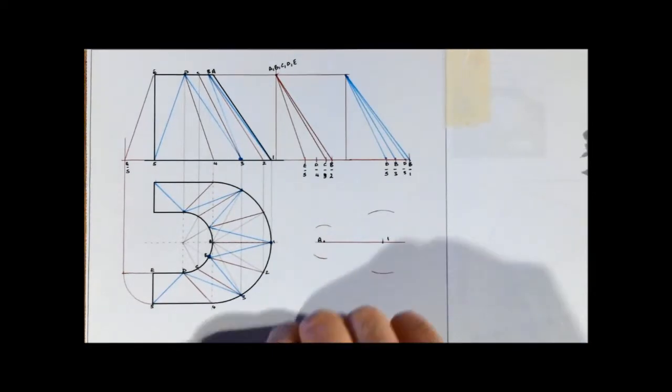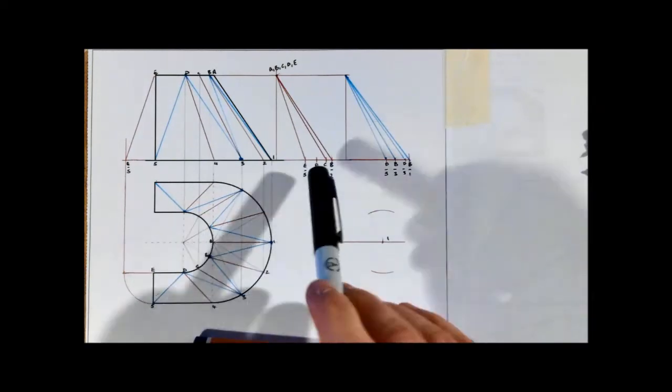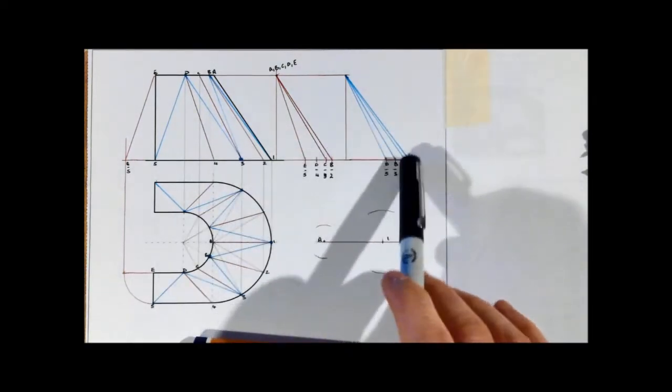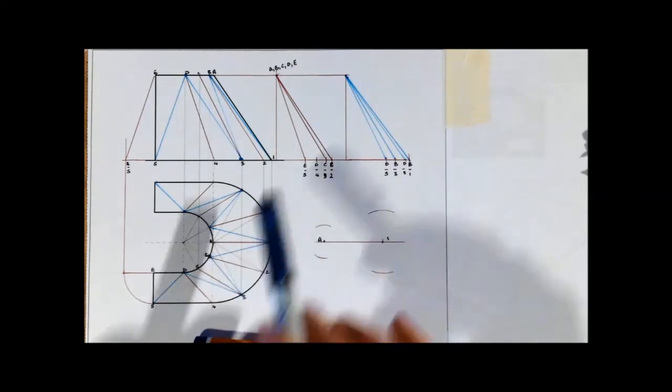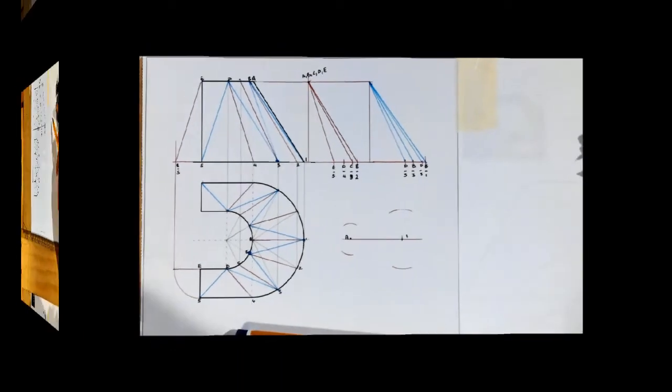Okay, as you can see now we have all the elements true lengths worked out, which are all of these guys here, and we have all the diagonals, and I just put them in blue to correspond with the page, and obviously the elements are in red to correspond with the page as well. All the true lengths have been worked out. We actually have every true length we need, so now we can actually start the surface development. So what I'm going to do now is I'm going to pan out because I have more space at the bottom of the page to be able to complete the surface development.